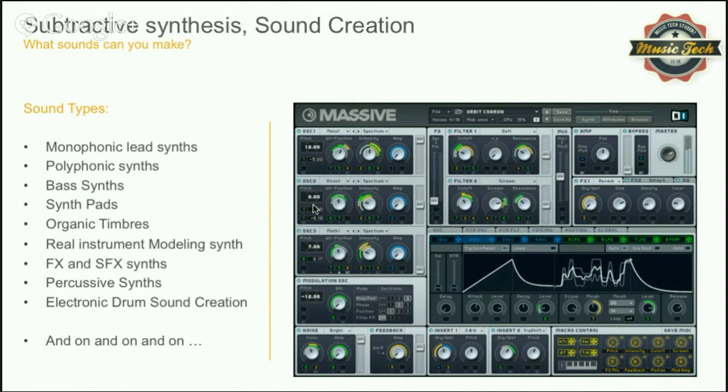It's called modelling synthesis, and it's where they try, using electronic forms, to recreate the sound of an actual instrument. Effects and sound effects, percussive sounds is always a big one, and then electronic sounds, electronic drum sounds and things like that, and the list goes on really.